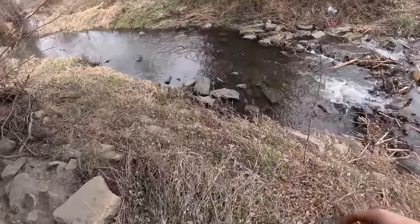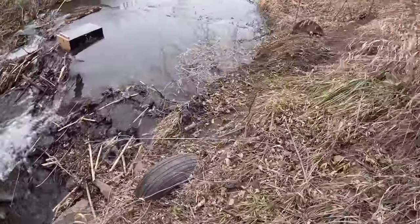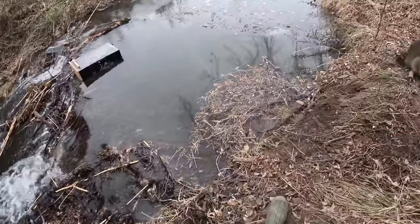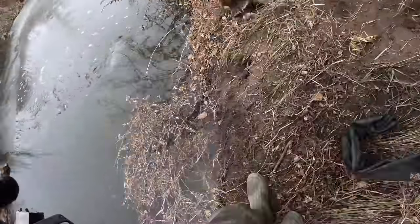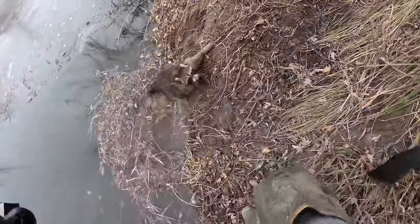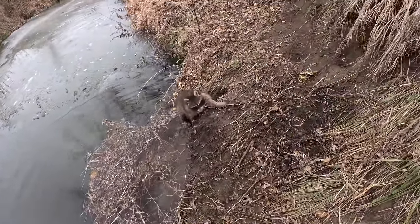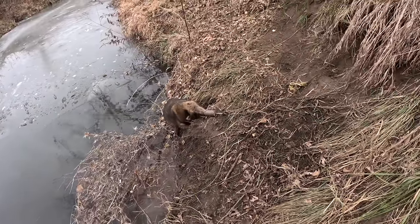Down here I showed you guys those distempered coon — at least I believe they were distempered killed. That beaver trap's still set there, we're gonna have to fix it. This coon here is causing some problems but he's a nice coon. We got a beaver over there too — I'll go show you guys that one. We'll get this coon taken care of and go over to that beaver next.